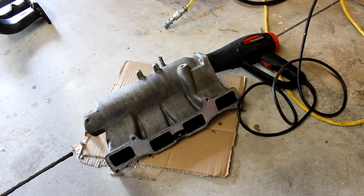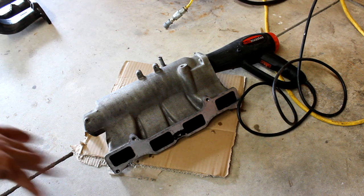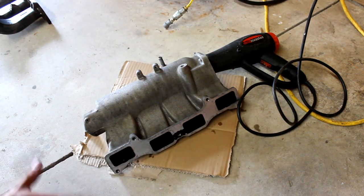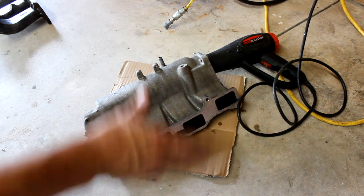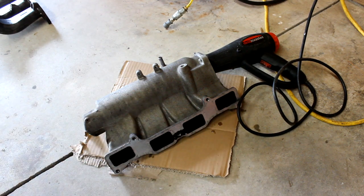Anyway, let me let this dry up, and then we will be back, and then we will start our first coat. We'll get this guy heated up too. Hopefully this works out pretty good. This is about as clean as I can get this thing, man. These things are really dirty. I wish I had a sandblaster or something. That would have made a lot of difference. But anyway, I'm gonna go ahead and get this thing taped up. When we come back, we will be ready to paint.